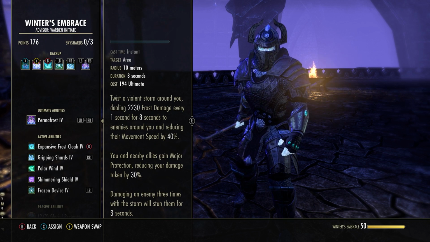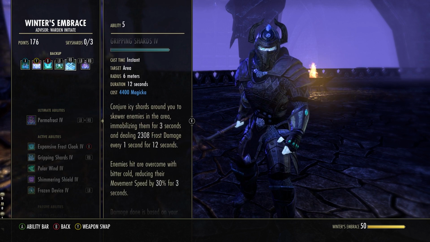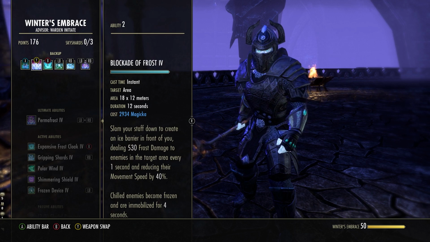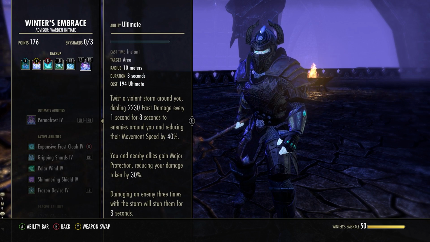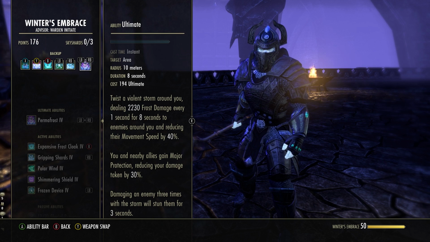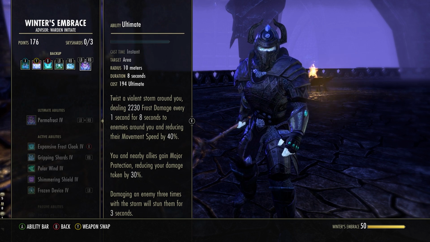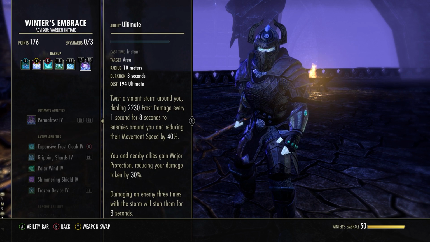But enemies that are caught inside of this have their movement speed reduced, just like they do here. And just like they will here as well if they get affected by the effects. But this also applies major protection, reducing the damage taken by you and your group. So anyone that is within range of this particular storm is protected with a massive, massive mitigation bonus.